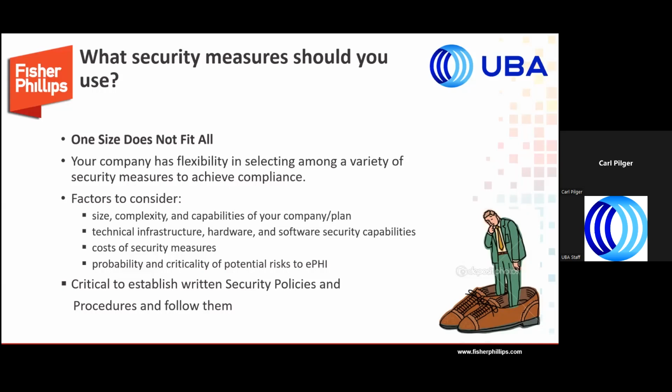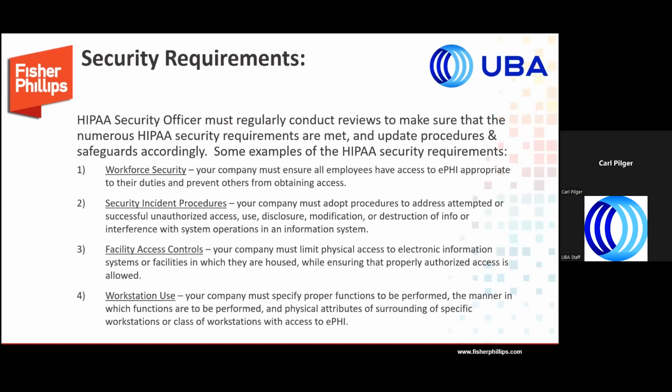This is a subset of those, and this is sort of a separate beast, but they should be involved in it because they're going to be able to walk the walk and talk the talk, and they're going to be able to help you establish the required security policies and procedures and help you understand how you will be able to train everybody to follow them. Remember, there are two officials that need to be appointed within your organization. If you're subject to HIPAA, you're going to have to appoint a privacy officer to handle all the privacy elements that we talked about before, but also a security officer, who is basically the figurehead, if you will, over everything that has to do with complying with the HIPAA security rule.